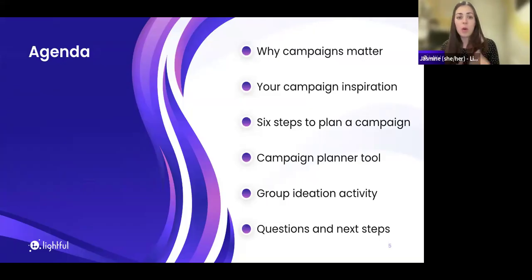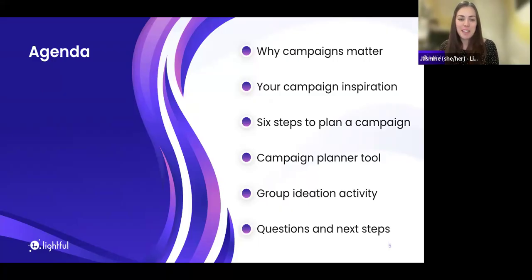I'm going to start by looking at why campaigns matter, and look at some initial inspiration and examples. There'll be a chance to share any of the campaigns that have stood out to you, and we popped a message in your WhatsApp chat inviting you to have a think of that before you come to today's session. Then we'll go through our 6-step framework to planning a campaign and show you around our campaign planner tool, which some of you will have used before, and for some of you that might be new. We'll have a group ideation activity, and we'll share some next steps.